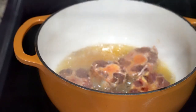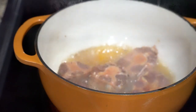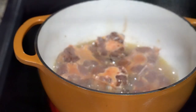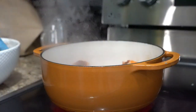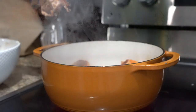But anyway, today we're gonna try to make Mrs. Donna's strawberry sorrel oxtail. And if you don't know what sorrel is, it's a hibiscus plant, and they extract the juice and use it to make a drink, right? So today we're gonna make strawberry sorrel oxtail.